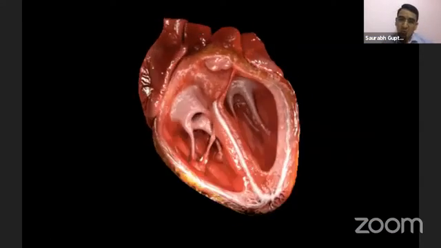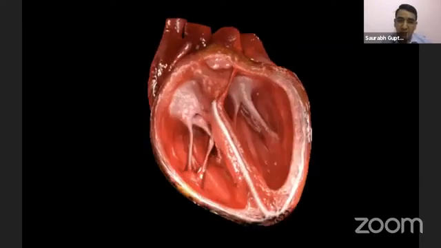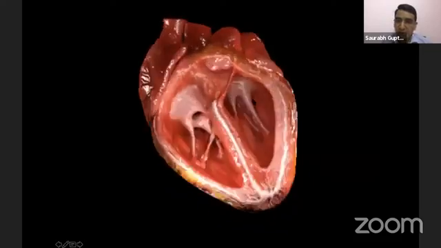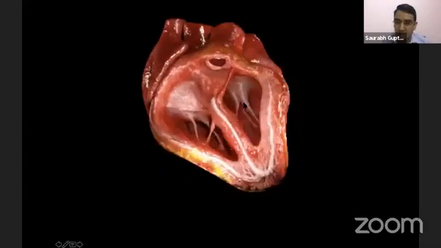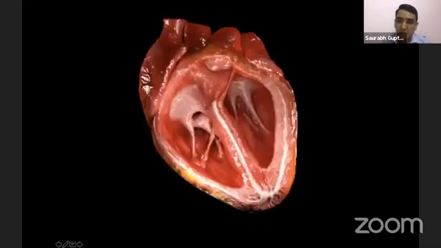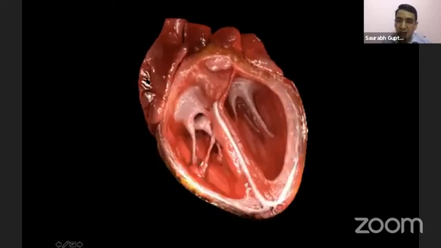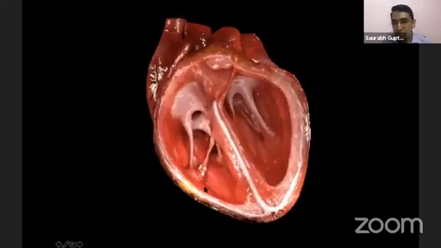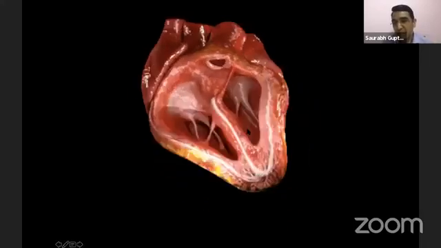Now, this is how we teach, or how we initially understand, how the heart beats. As we can see here, the atria are contracting. And if you see carefully, even this mitral valve seems to open twice during its opening phase. That practically summarizes how the blood flows from the atria to the ventricles. As I said, the right atrium gives to the right ventricle, and then it goes to the pulmonary artery to the lungs, and then comes back onto the left side.